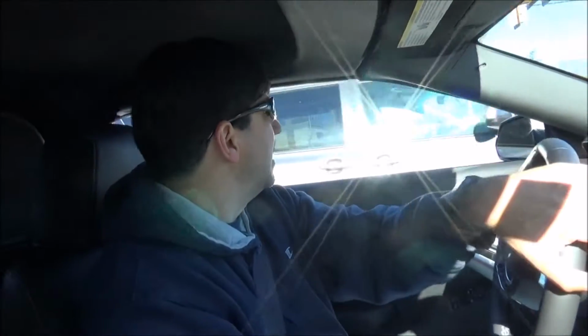Now, if you were on a hill, would this car roll back, or does it have a brake assist so it doesn't roll back? It has a hill assist, like the BMWs. Oh, it does. Okay. So there's really no reason not to have stick, even if you're just learning. The biggest thing when you're learning stick is not to roll back on a hill, and then obviously rev matching your downshifts, which even a lot of people who drive stick don't do. This car will do both of those for you. If you've never had stick before, it's almost like you have some assist to learn how to drive stick. They've taken away the 2 hardest things about driving a stick shift.